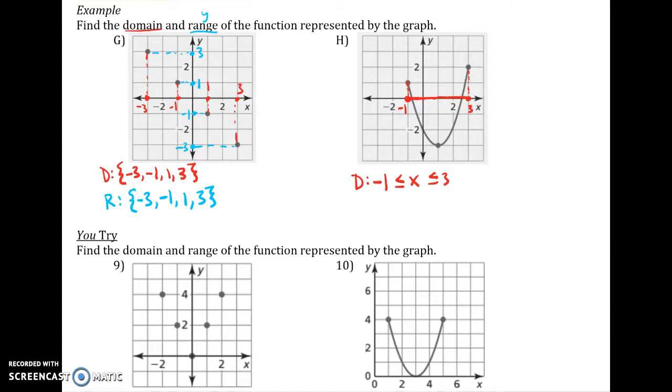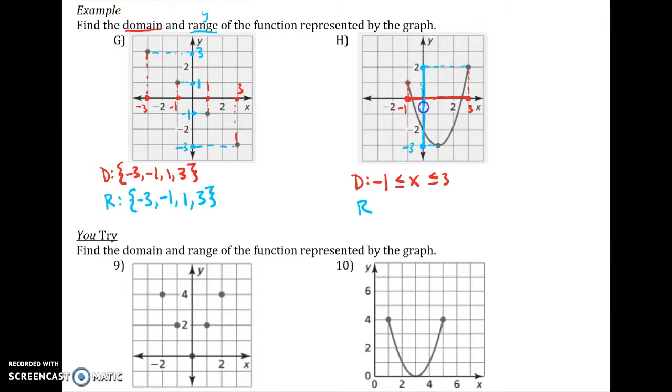Okay? Versus range is the y. And remember again with the range, you want to go up and down. So I'm going to start at where is the lowest point, if there is one, because it could go on forever. And it's right here at -3. And then remember, I can keep bringing all these points on my grid to the y-axis all the way until I hit the topmost point, the highest point, which is right here at +2.